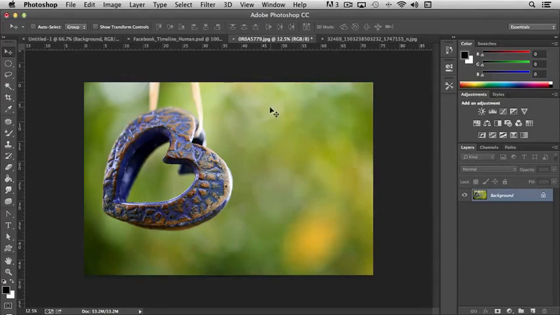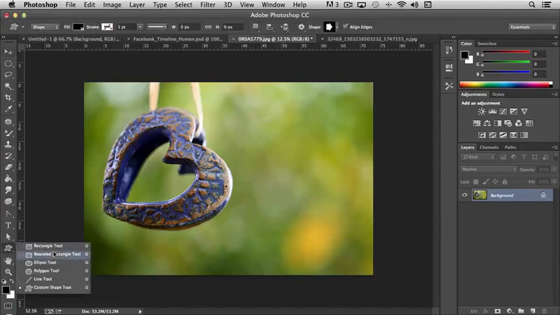And so the next thing that I want to do is actually create a rounded edge box that'll go right here next to the heart. Okay, a rounded edge box. And the easiest way to do that is to use our rounded rectangular path tool, which we looked at in a previous video.